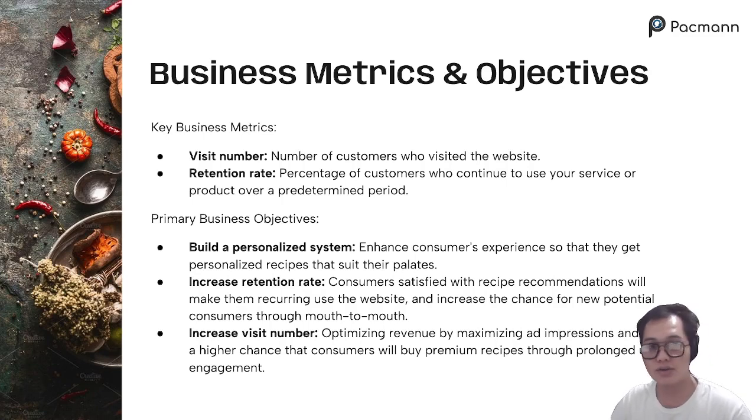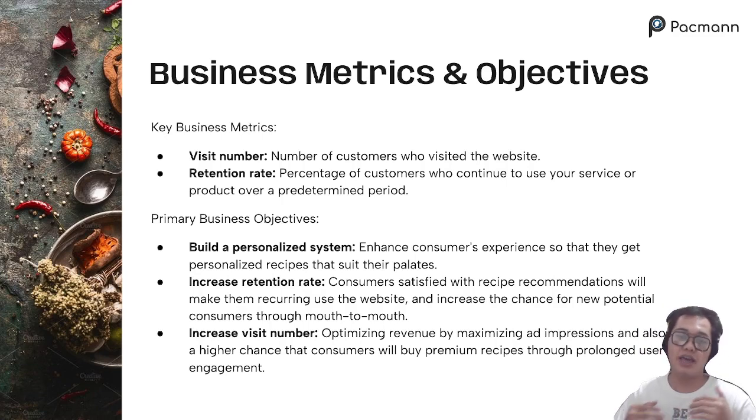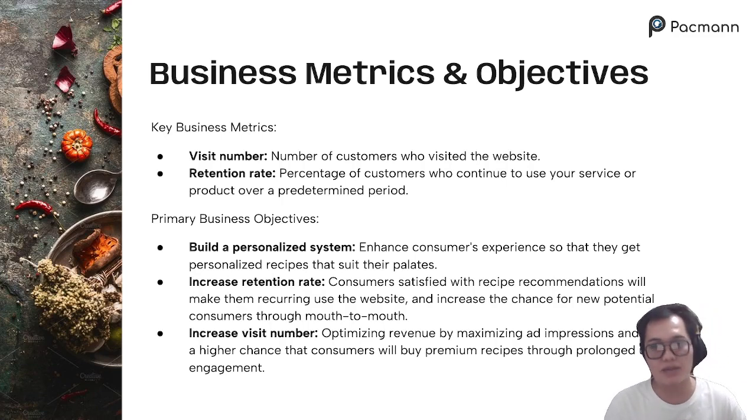Increase retention rate, of course. Consumers satisfied with recipe recommendations will keep using our website and increase the chance of new potential consumers through word of mouth. And increase visit number, of course, optimizing revenue by maximizing ad impressions and also a higher chance that consumers will buy premium recipes through prolonged user engagement.